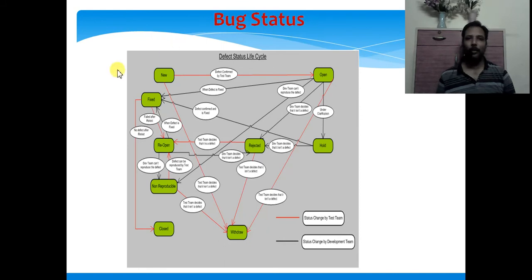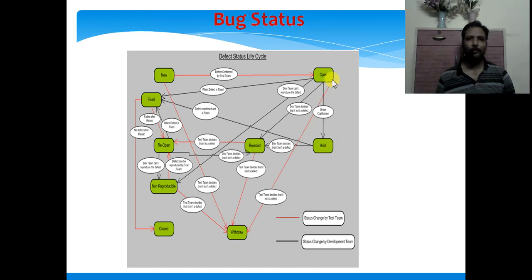So after open, the black line means the developer will change it to fixed. See here, or the developer can also put it on hold. He can also reject. Okay, he can fix, he can reject, he can put it on hold.